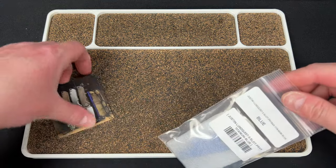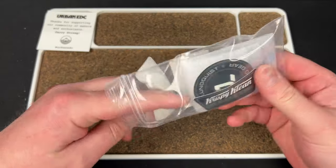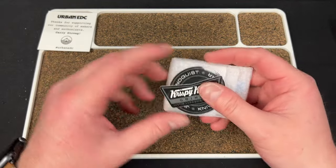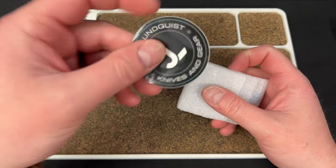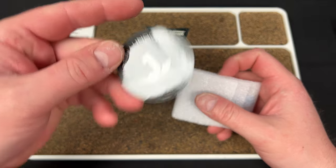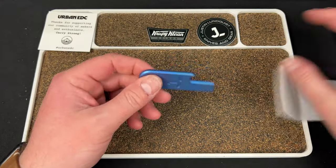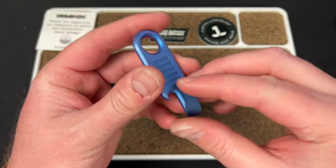This one here, I'll just put this card here. This one's from Justin Lundquist. So, he has this little crispy clean grinds sticker, which is cool. Justin Lundquist, knives and gear. And he makes these custom pry bars, which is really cool. He also makes worry stones. Those were available as well.